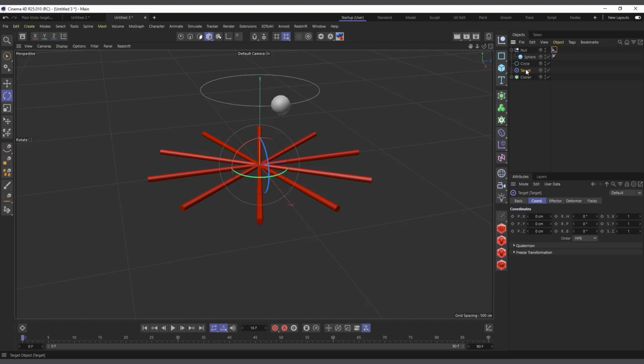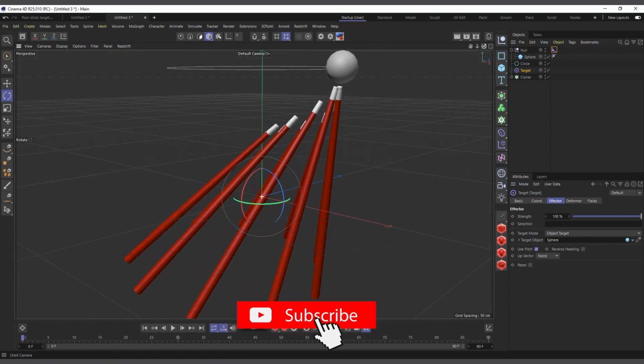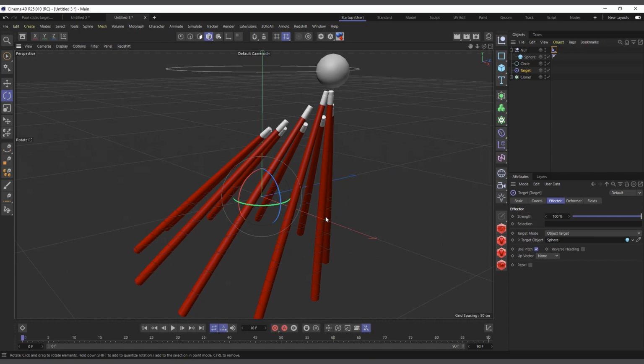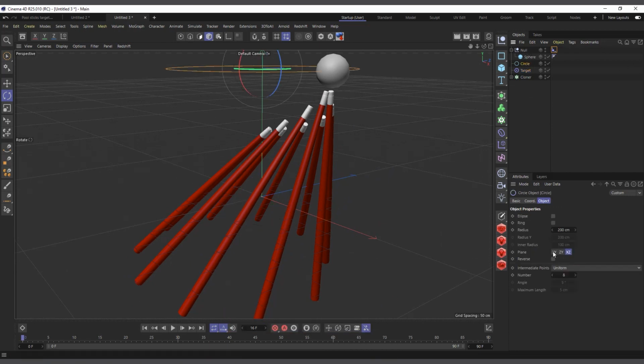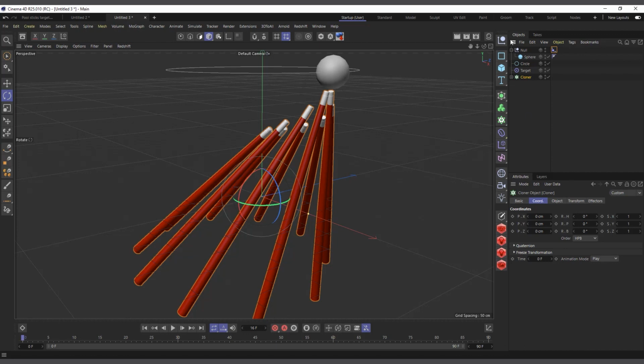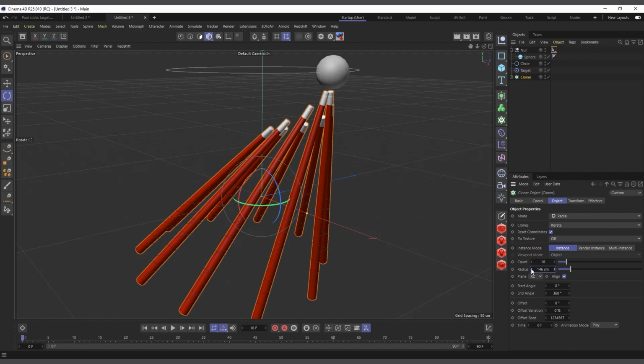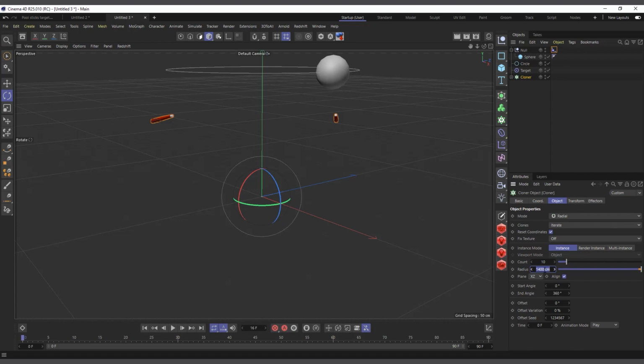So now on the target effector, the object we want it to target is the sphere. With the target effector selected, I come to effectors, and I'll drag in the sphere, and you can see now it's looking at the sphere. For now, I'll actually move the circle down a bit. Let me bring it down a little bit to say 270, and maybe come into the clones and reduce this one by 10, to 140.